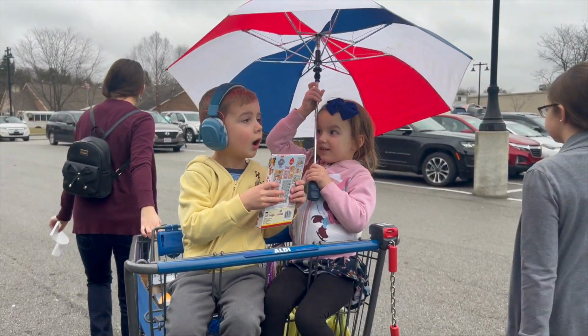But this is actually the second one of these I have made. I'm planning to do these every quarter or so. I just want to have a place here online where I can share things that are working, that have worked really well for Ezra, for our family, that just might be an encouragement or a help for one of you out there. Now, obviously, big time disclaimer, I am not a doctor, a therapist, an expert of any sort. I am just a homeschooling mama who is an expert in Ezra. And I just want to share the things that have been working well for him and for our family these last few months.